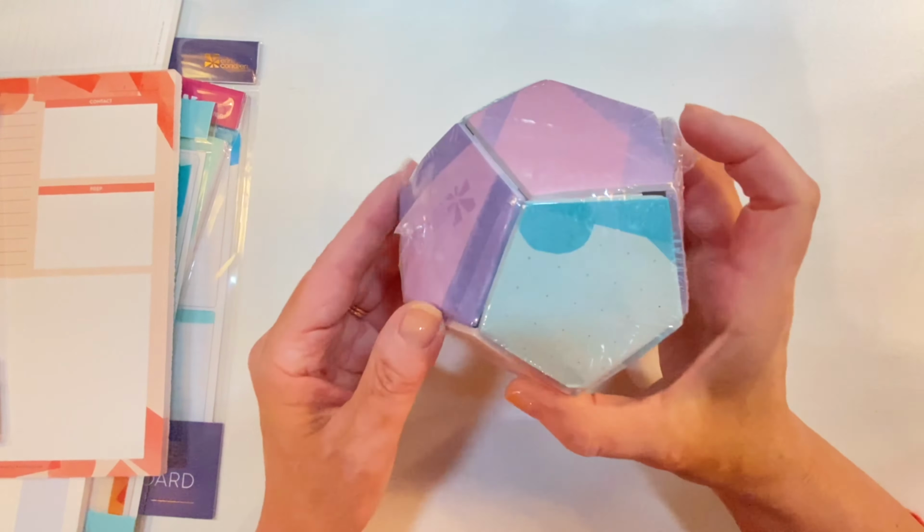You could also just put this, if you like the look of this and you don't need a teacher planner, but you just like the look of this, you could use something that says copies, grade, and contact. You could fit this in a 7 by 9 life planner as well.